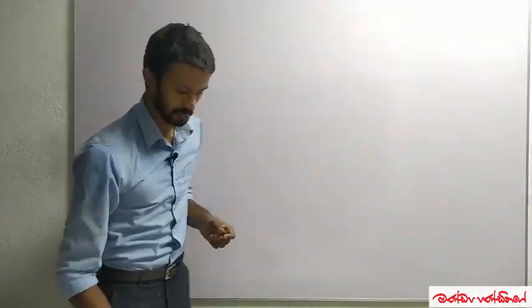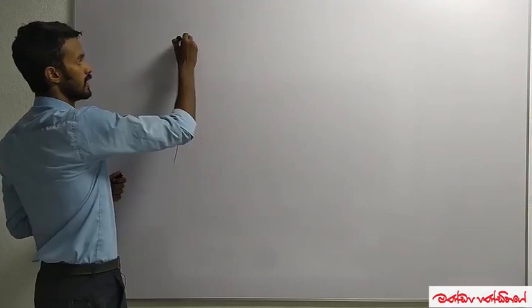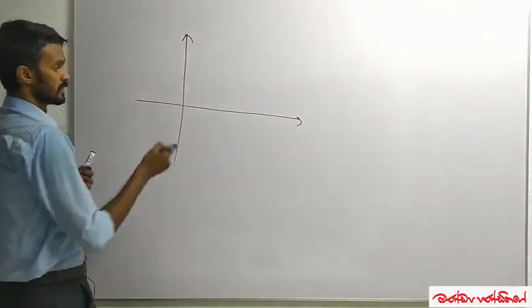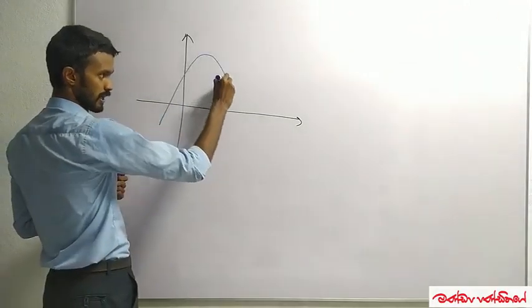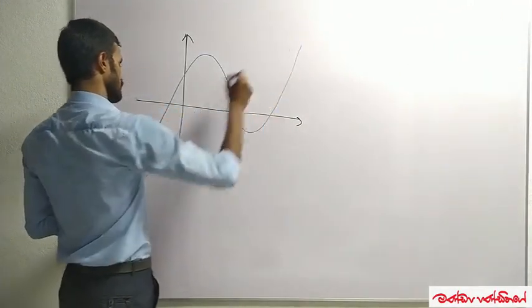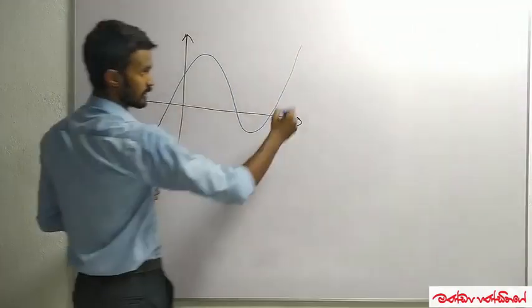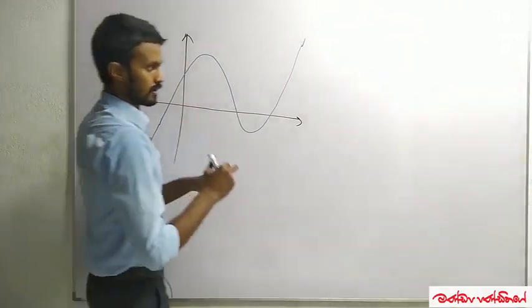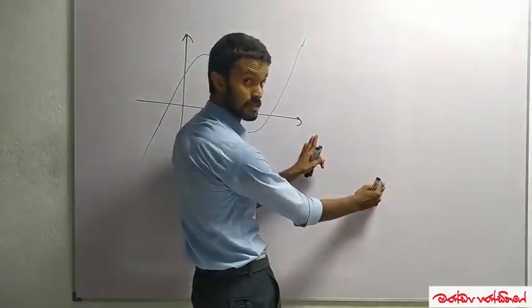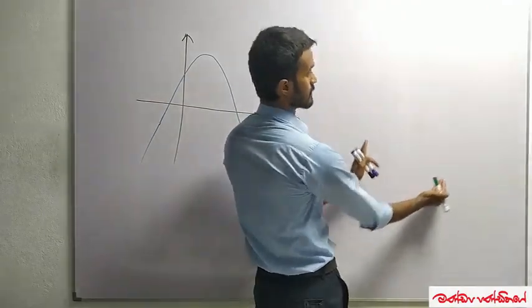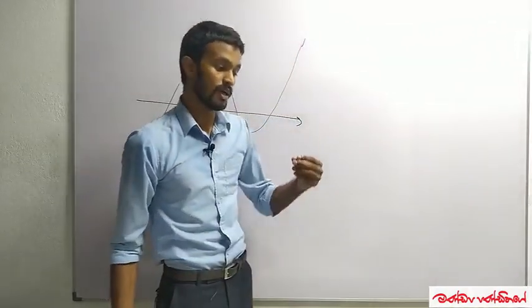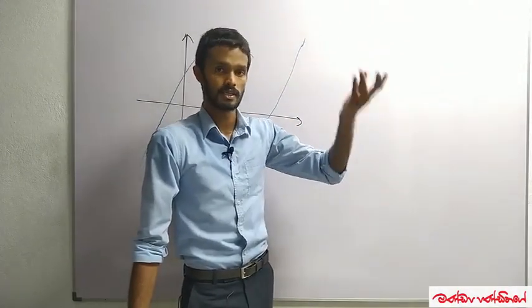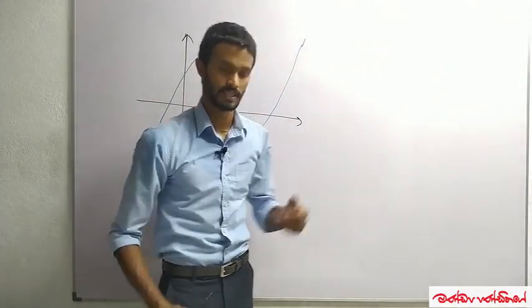For example, I'm taking a graph like this. It has the shape where it takes a maximum and it moves to a minimum and it continues to go like this. It goes to infinity. Okay, now look what happens. What I said: if the shape is like this, it is concave down. If the shape is like this, it is concave up. And I then told you what an inflection point is: a point where the concavity is changed.